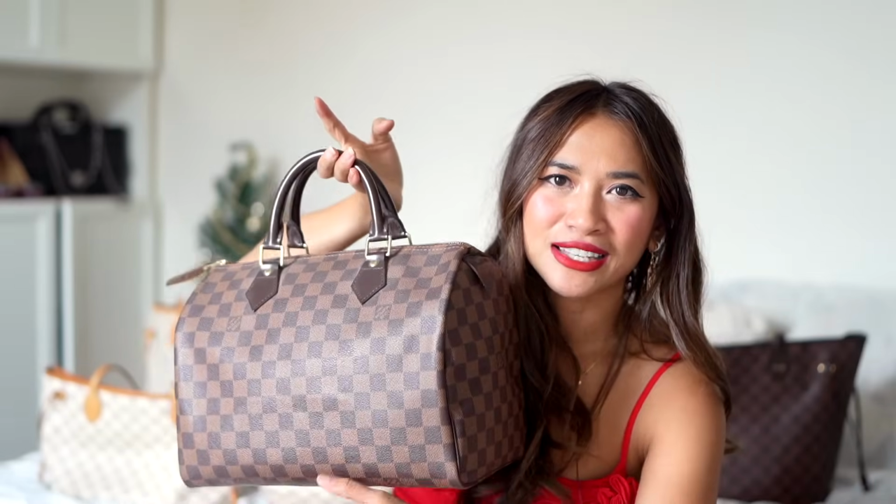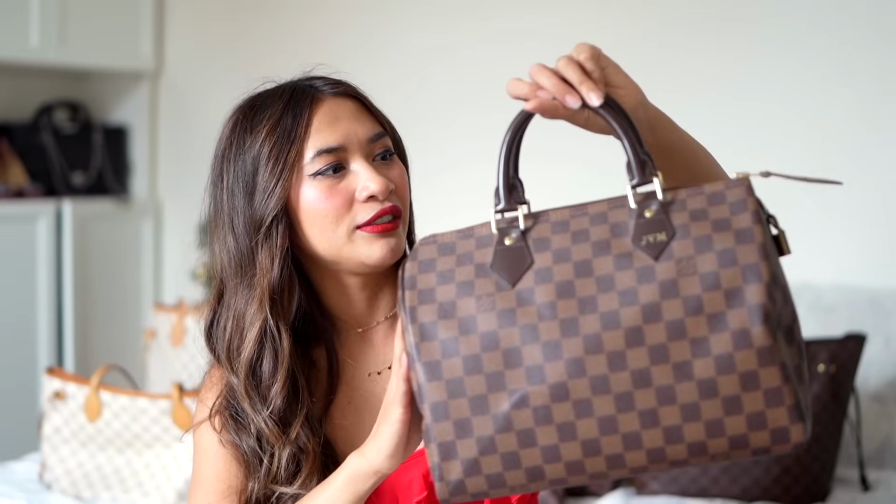I can't believe this was your standard size. This is definitely too big for me now. I see this and I just think it seems so big and bulky. As I mentioned, I'm quite petite. I'm 4'11" or 5 foot on a good day, and this definitely feels cumbersome. It's not too bad as a shoulder bag, if you put a strap on and make it a bit more slouchy, but as a hand carry, this is quite big.